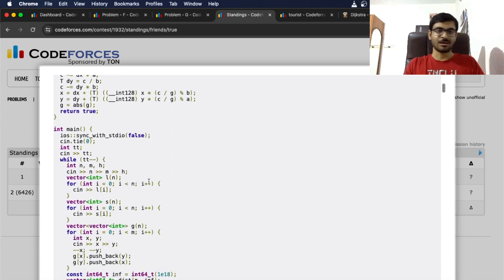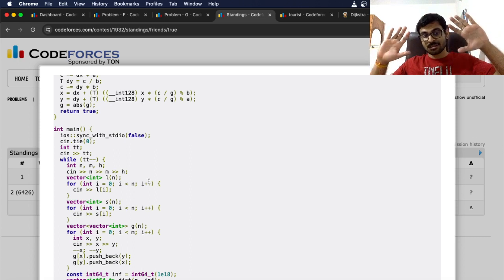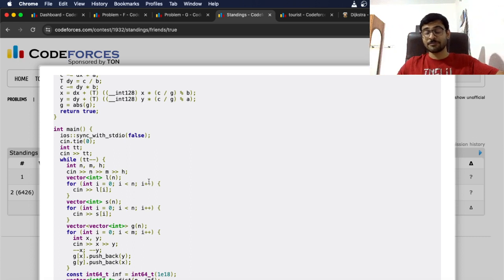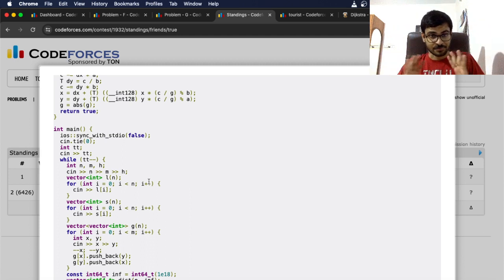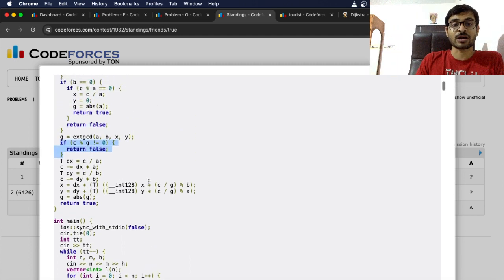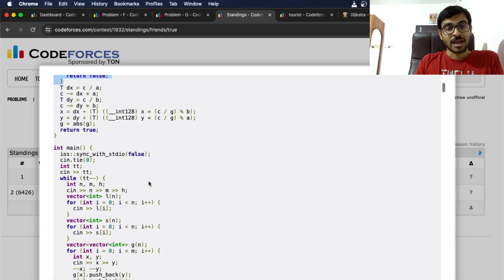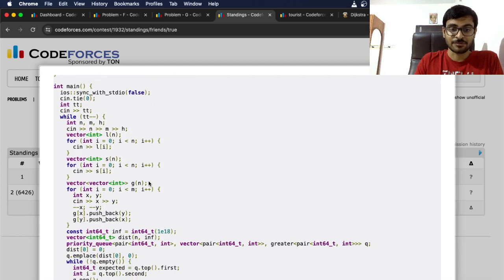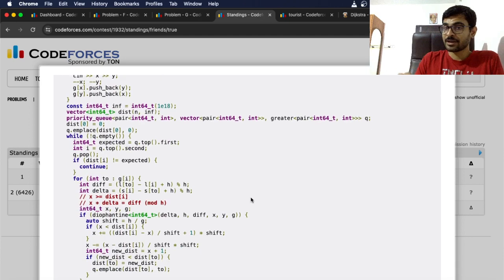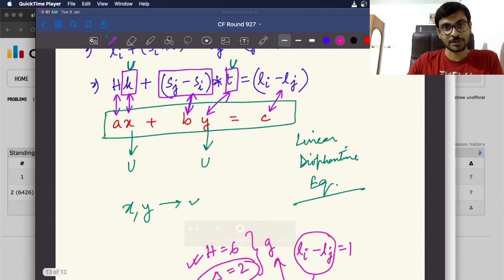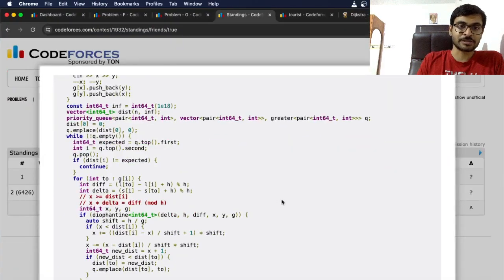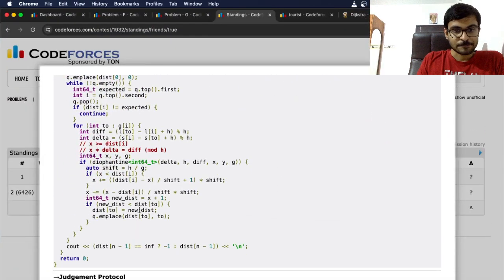So again, this is a problem which I would have really faced difficulty in trying in a live contest. I'm not trying to pass any commentary on what Tourist has done over here. It is just trying to understand how a complex algorithm has been used and to gain something from it. So he has identified very quickly that it falls in this linear Diophantine equation, and then he has used his expertise to figure out those things.